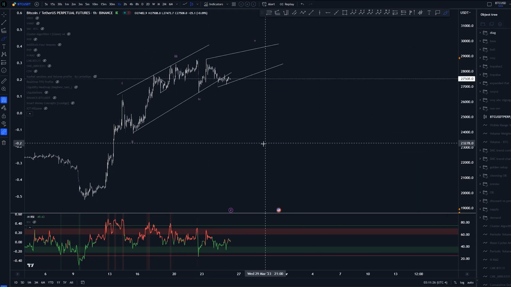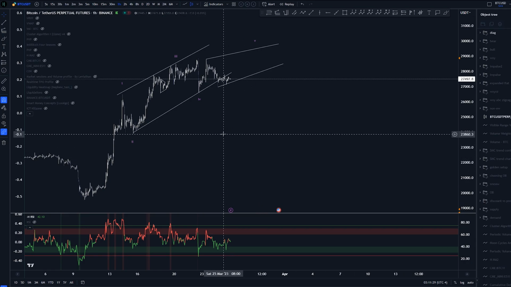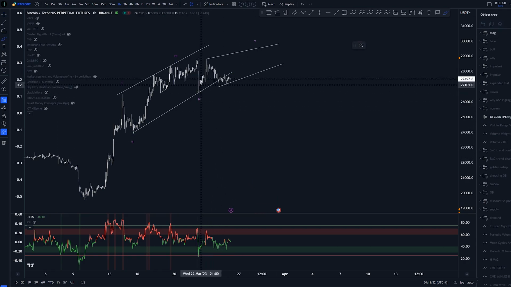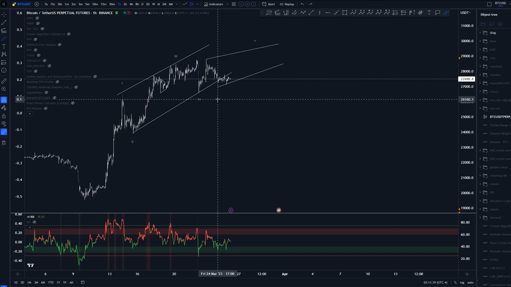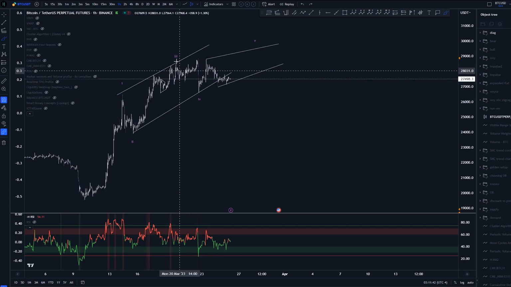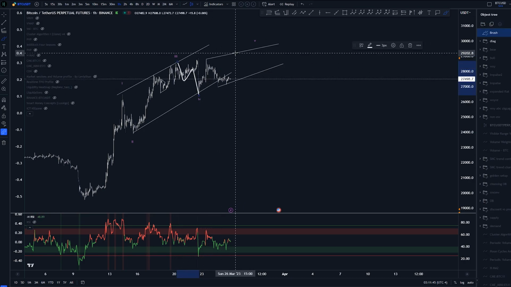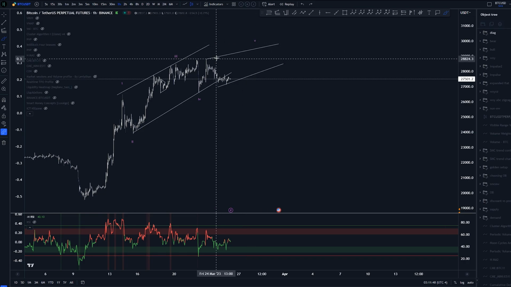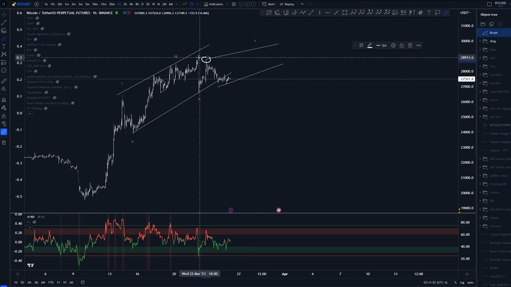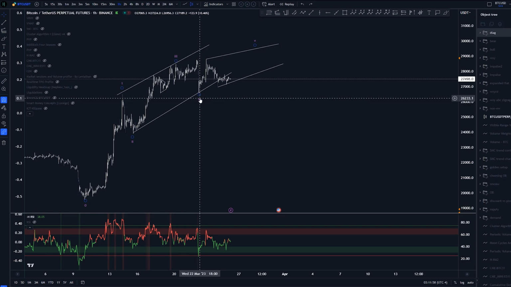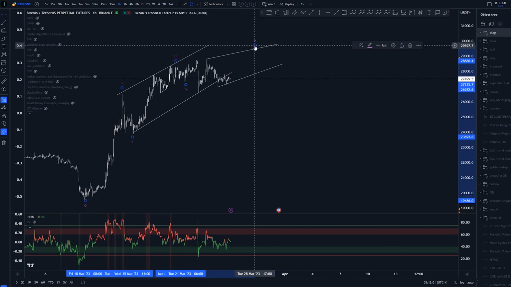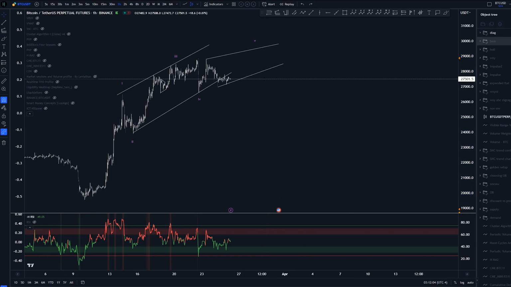Then we had the diagonal possibility, which we were talking about previously. It is not looking too good anymore. For this one, we would have to have an expanded structure inside wave 4 of a diagonal, which, at least by the original Elliott Wave books, is a no-no. Generally, we just need a zigzag here instead. Also, for the 5th wave, we did not take out the high with this one. So we would need to assume that we're going to be taking it later to have some kind of difference to the bull count, because we can't just have it like this. Otherwise, it would be basically the same count. But yeah, this is the worst structure that I'm looking at. But it's still possible until we take out these lows.